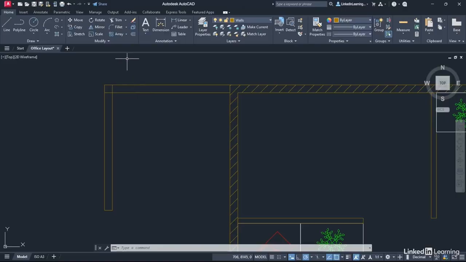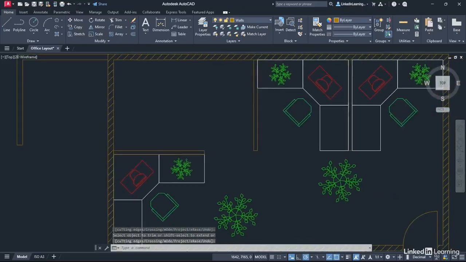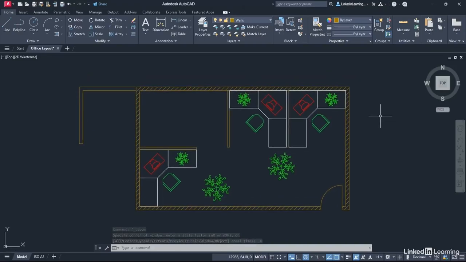So we're going to go up to the modify panel one more time, and there's a little fly out here that says trim or extend. Click on trim, and you're just clicking on the bits of the lines that you don't want. So you want that one there, left click, you'll see a little red cross, left click again, enter to finish, and then double click on the wheel to zoom extents, and then roll back a notch on the wheel so you get an overall view of your recently revised office layout. So as you can see, the furniture is starting to look good, and utilizing that offset command, we've got a bin store over there on the left on the outside of the building.